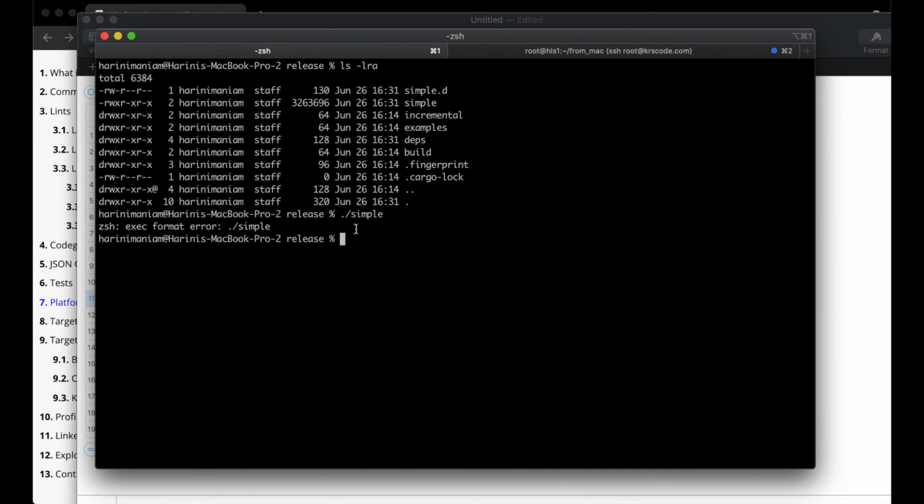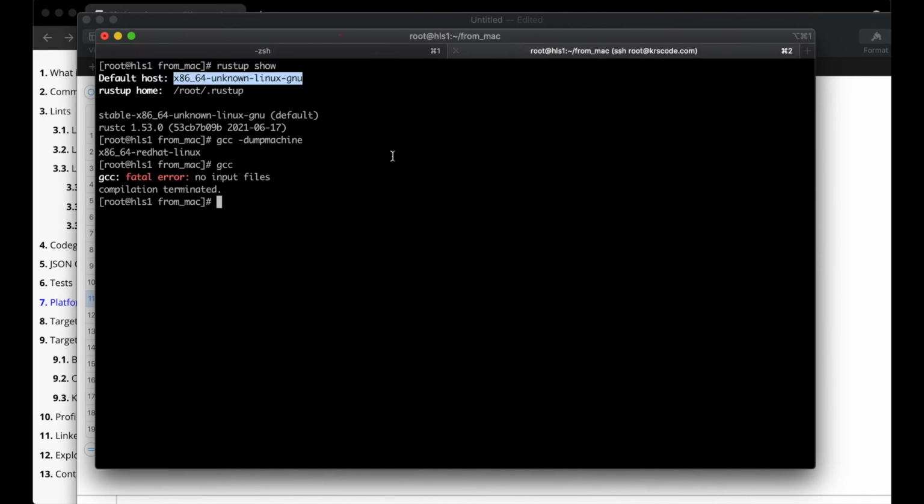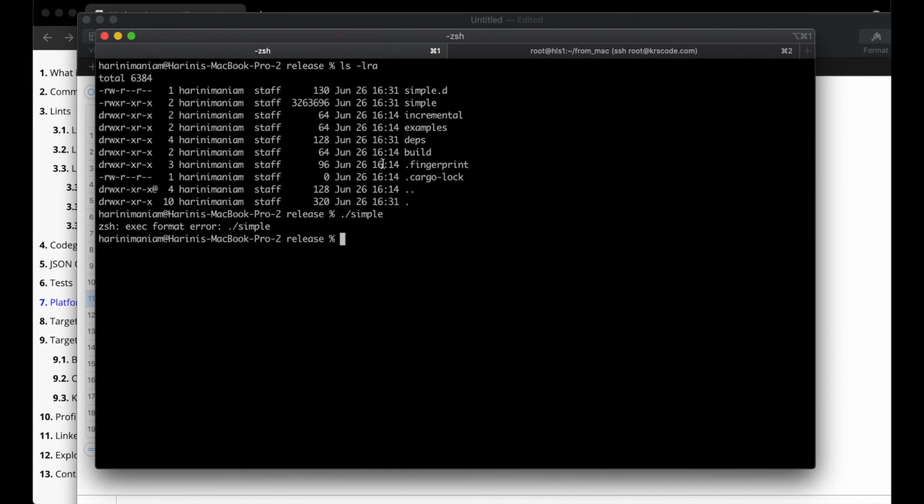That is the supported format for Linux, similar to the Mach-O format of Apple Mac and the .exe format of Windows. Now we will dispatch this simple from here to this place to check whether this works. So now we have a simple already. We will copy this simple also to that particular place.